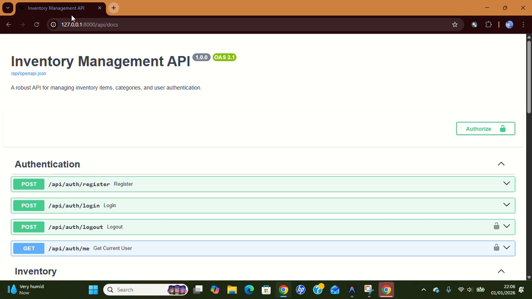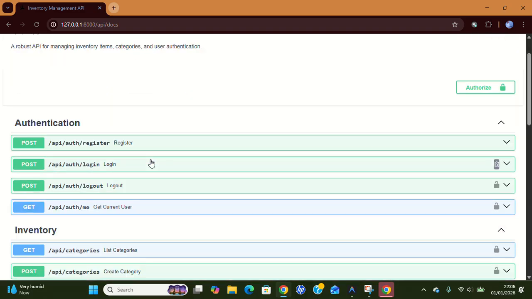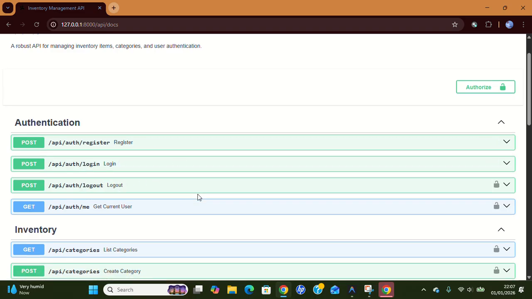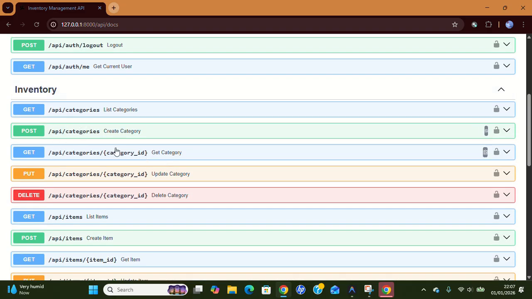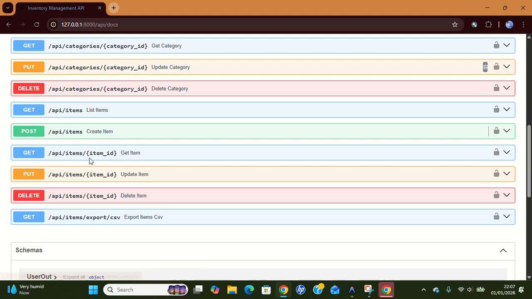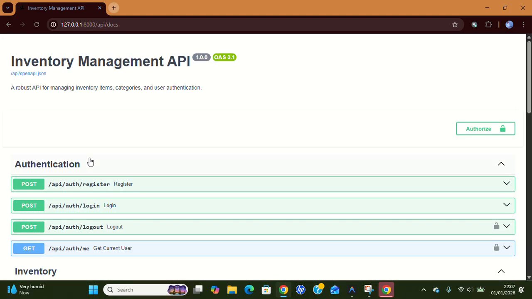So you can see we have the Inventory Management API, and these are our API endpoints. So this is the auth, the user register, the login, the logout, the current user, the category, the API category, and so on. So these are all the APIs that we can see right here.